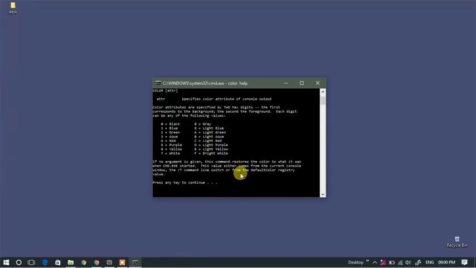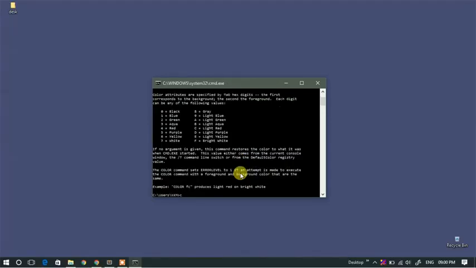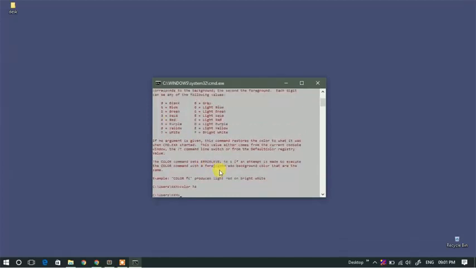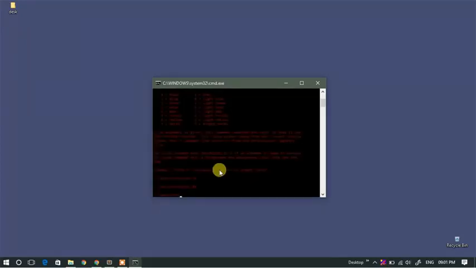Now, if you want to change the background to white and the font color to red, you can type color space the background color code, that is 7 and 4. This will change the background color to white and font color to red. Simply, you can play around by setting different colors and see which one you like. The default one is 07.